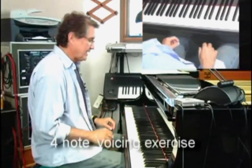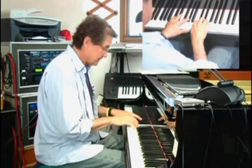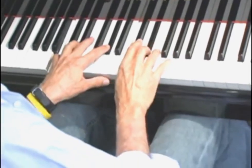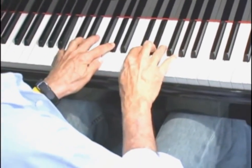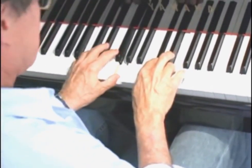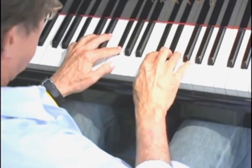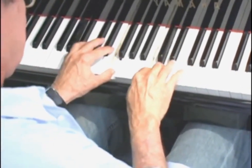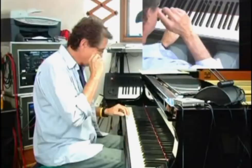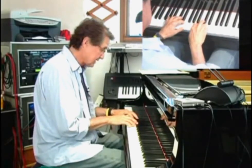A little exercise. Find four notes down here. Maybe it doesn't matter exactly what they are, actually. So start with these notes. And then change one of the notes. That doesn't work. Change another one of the notes. That works. And then change another note. That works. That works if it's going somewhere. That changes that note. Just find four notes and keep varying their combinations, and you'll find all kinds of things happen.